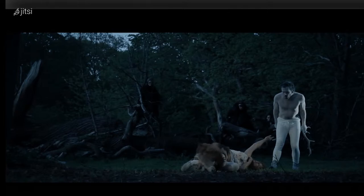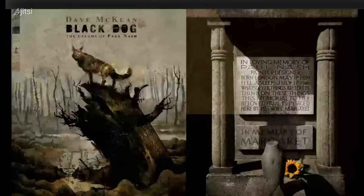The very last thing is a project called Black Dog. This is a book commissioned by the 1418 Now Foundation in England, who have been commissioning artworks to commemorate the First World War. Over a four-year period they commissioned 25 works across every media from many different artists each year, and they wanted to do a graphic novel. I wanted to do something about one person going through the experience of the First World War — a creative person — and I think Paul Nash is the strongest war artist we've ever produced.